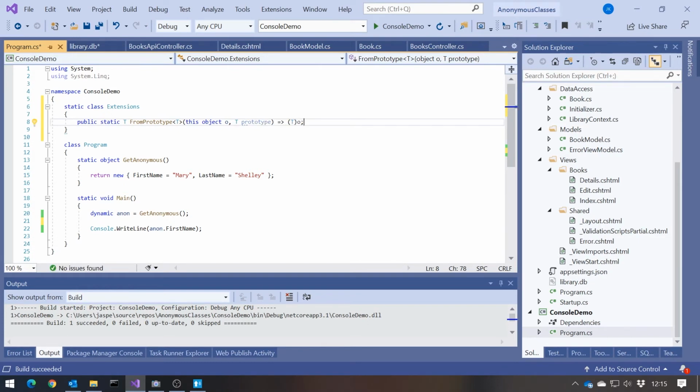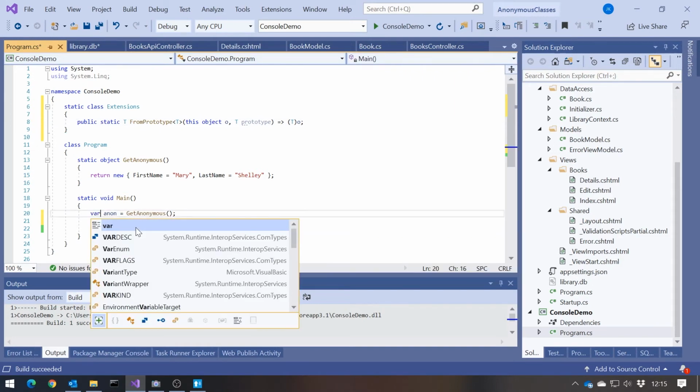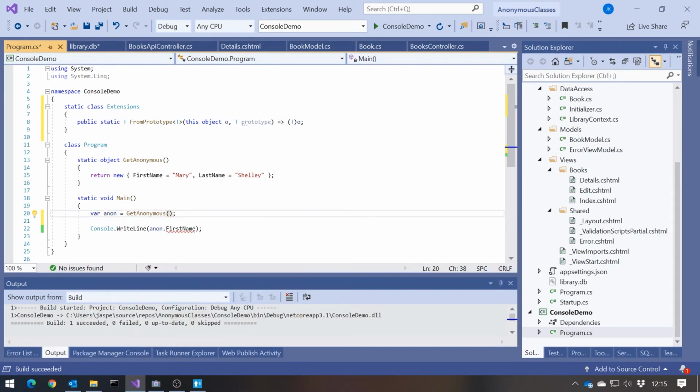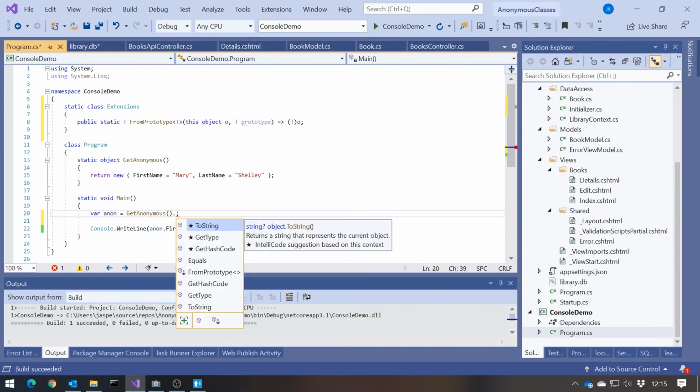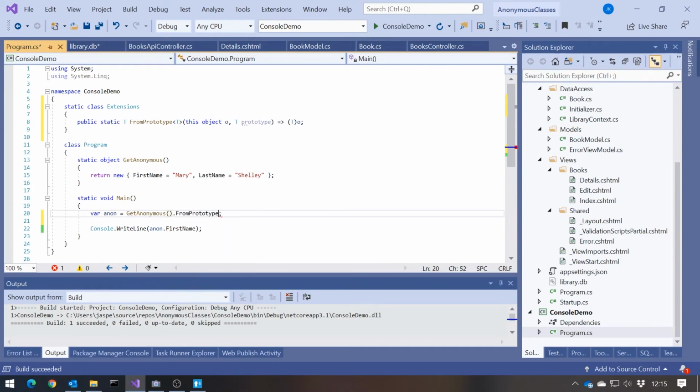And then the neat thing about that is I can simply do this. I could say var anon equals getAnonymous dot. Well, getAnonymous is returning an object, so I can do the from prototype. And then for my prototype, I can pass in an object of an anonymous type that matches what I want.